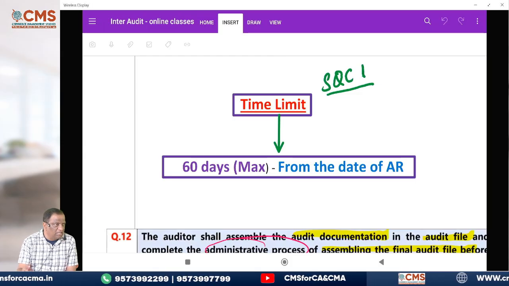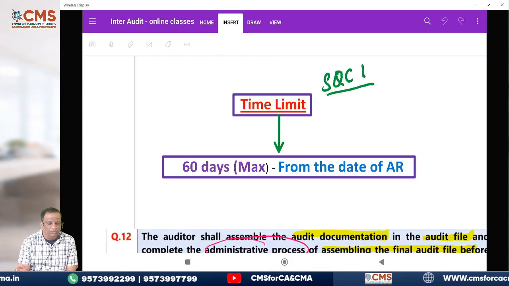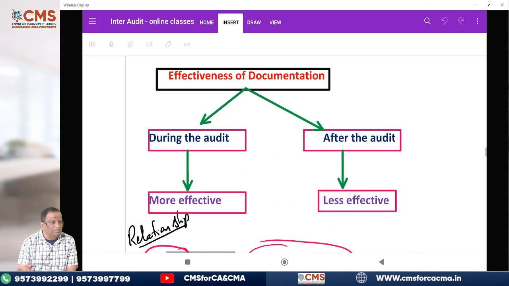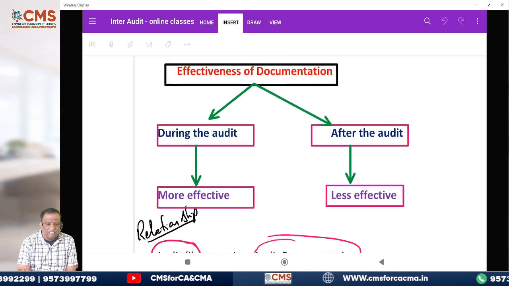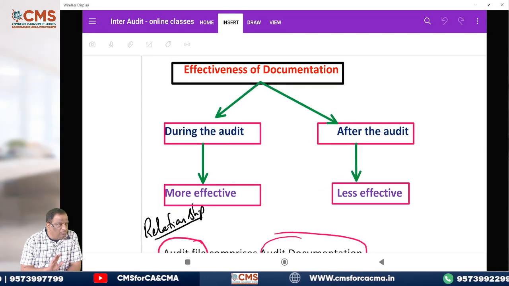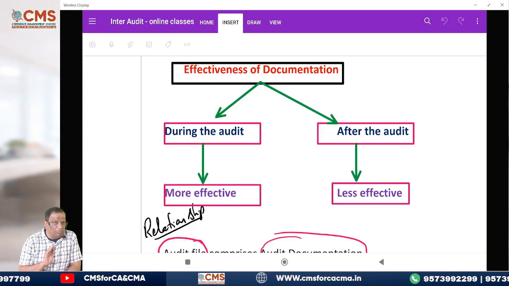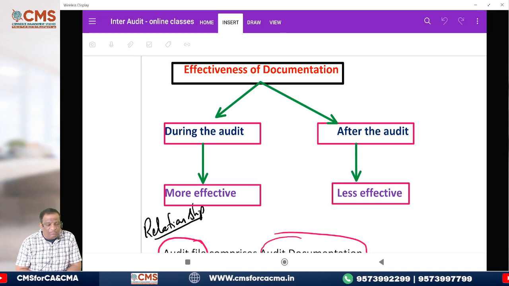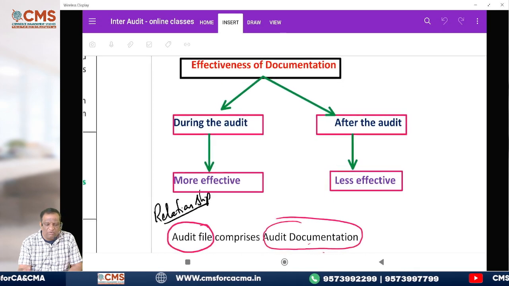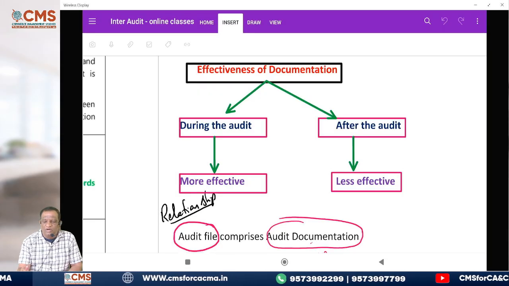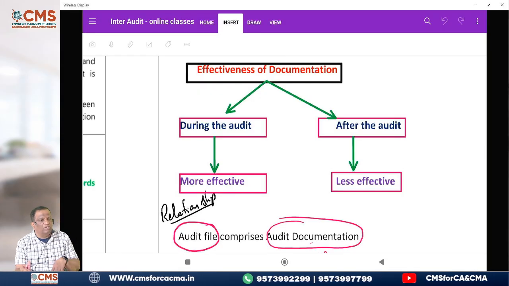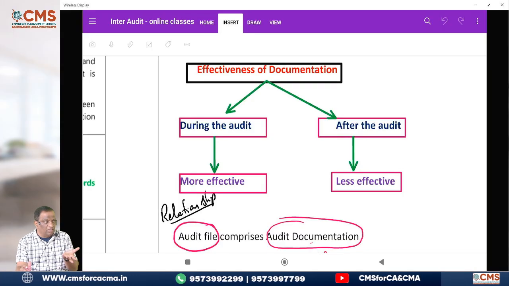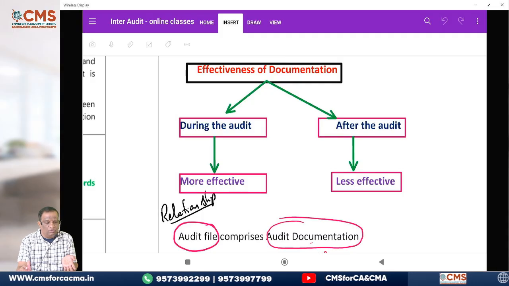So that is where a question can come. Then, if I build up this documentation after the audit, should I always do it after the audit? That's why first you have to read that and come here. What ICAI still says is, though we are giving two months for you to prepare the documentation after the audit report, it is always effective if you can do it during the audit, and if you do it after the audit, it is less effective. He's asking a small MCQ, one-liner question: when will audit documentation become effective? Though I technically have 60 days after the date of audit report, if I can do it during the audit, that will become more effective. That is what this is trying to summarize.